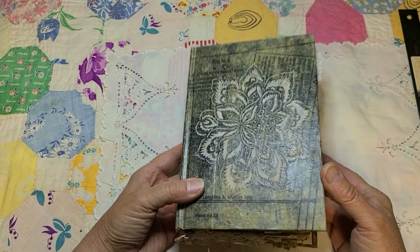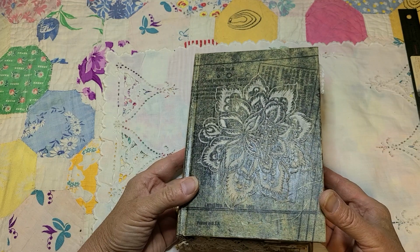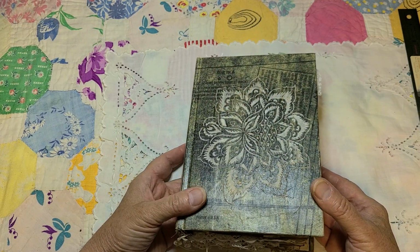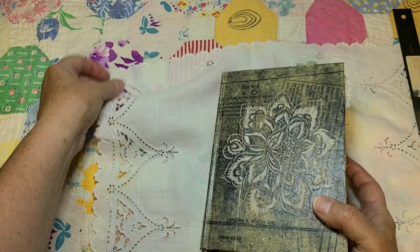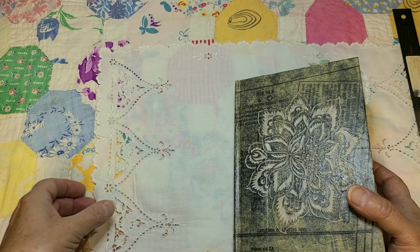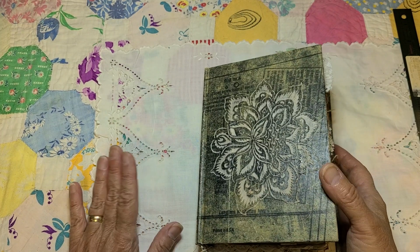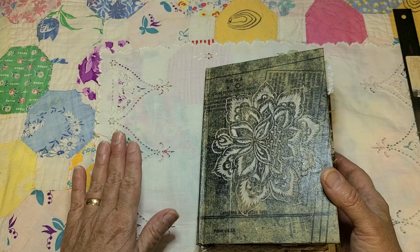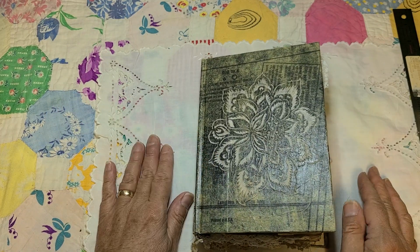I've had a busy summer, Dawson County Fair, and then just recently I went on a trip with my girlfriend from high school and we went to Wyoming to Longmire Days. We're both Longmire fans, and so it was a really good time. We try to go on a little trip at least every year, but it's usually every other year. But we have a good time wherever we go.